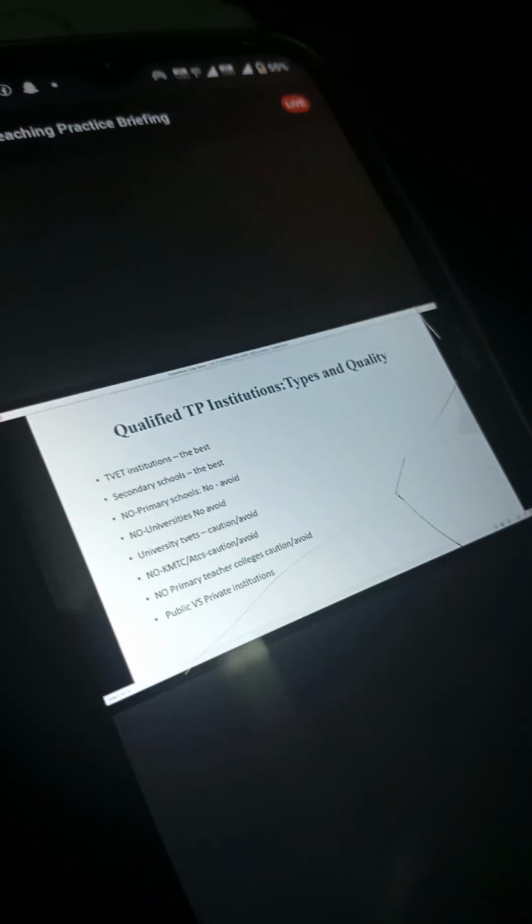But we have what we refer to as university TVETs. There are some TVETs, that is diploma offering, inside the university. We call them university TVETs. For example, we have one in Cooperative College, Machakos, we have Machakos TVET. Even for those they offer the same diplomas the way our TVETs actually do. They are our competitors for your information. So you can also get a job there for your information. You teach under the TVET, not in the university.